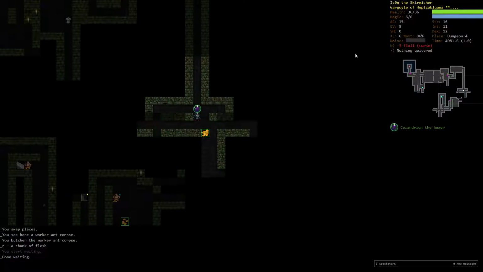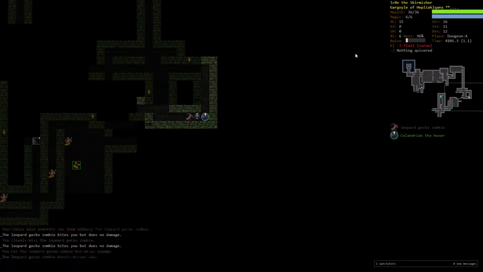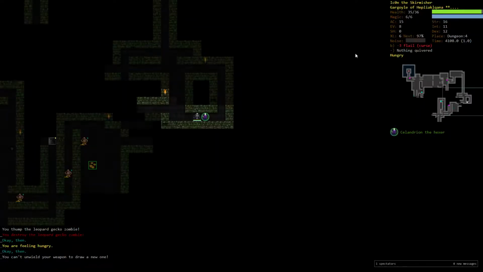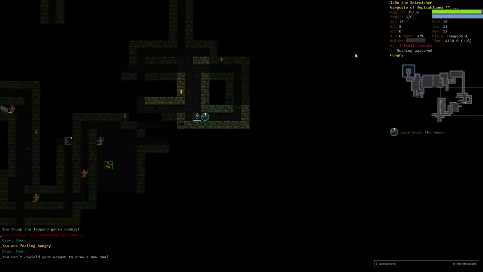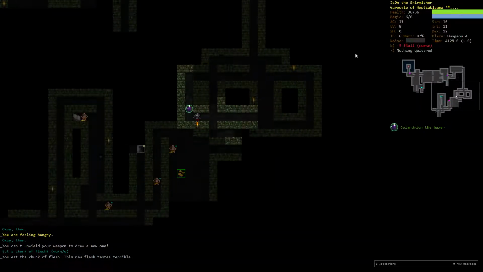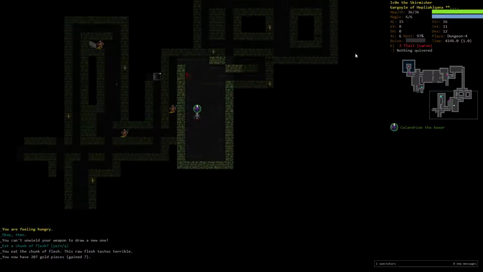We're not doing anything with this cursed flail here. Hope I'll run into remove curse pretty soon, so I can wield back to my Mace of Protection here. It's gonna happen sooner or later. Now I just need to survive until then.